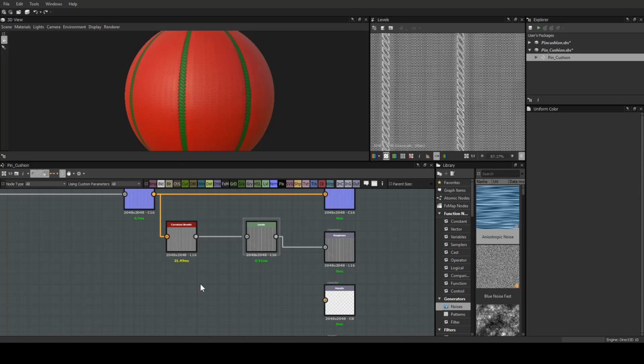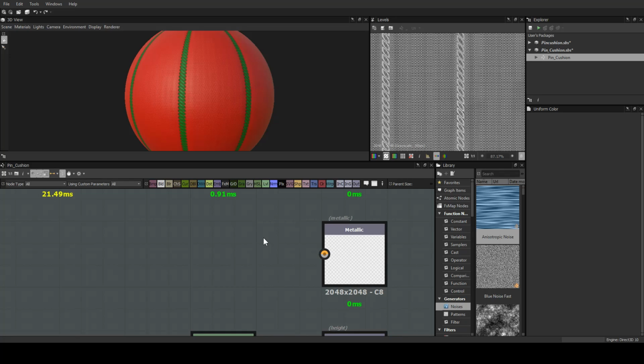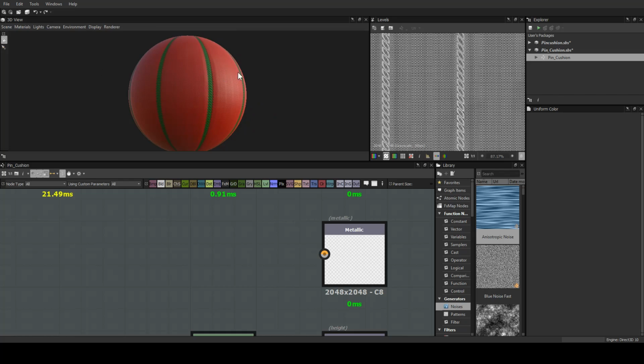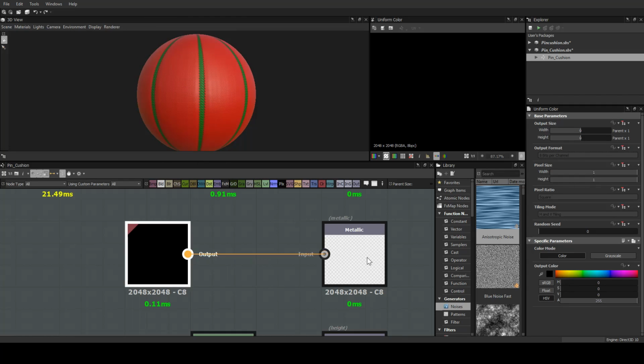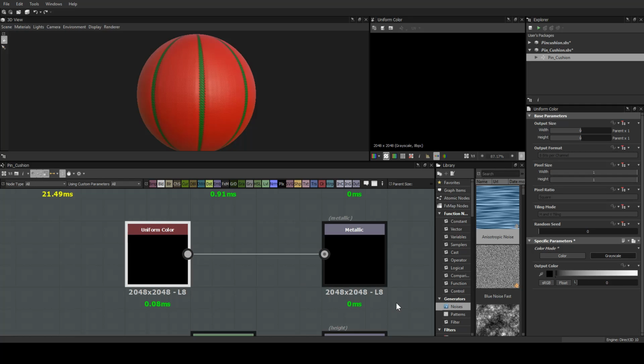And so for our metallic input, or our output, because none of this material is actually metallic, what I'm going to do is bring in a uniform color node, and I'm going to plug that guy in. I want to make sure that this uniform color is grayscale, because this output is a grayscale output, meaning it's going to only accept grayscale information, or when it gets color information, it's going to output it as grayscale. So we'll just make sure to save ourselves any hassle and commit that to grayscale.